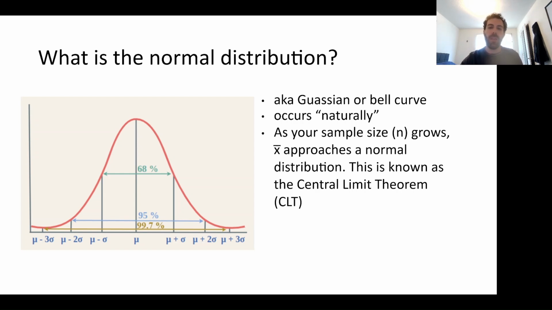So that's one reason we emphasize the normal distribution. The mean, as you might have expected, is a really popular statistic, so knowing its distribution is helpful. Again, it's not always normal. You have to have a high enough sample size. But this is a very common popular rule in statistics known as the central limit theorem, that the mean will be normally distributed if you repeat that process over and over again.